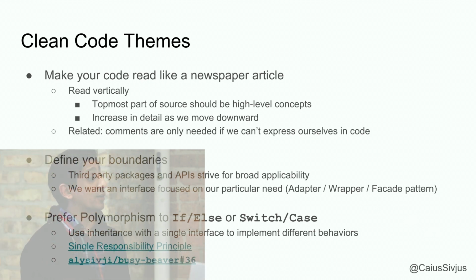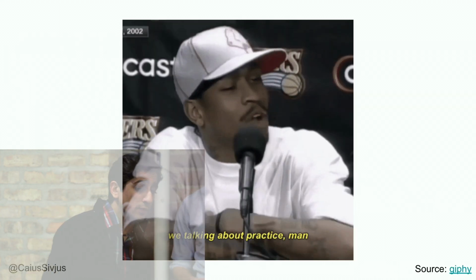Another thing I wanted to practice was using object-oriented principles like polymorphism to replace language constructs like if-else, switch case. I'm not really going to go into too much detail, but I did link to a pull request I made that shows exactly what my workflow was for this kind of methodology. It's also got some links to blog posts and to some YouTube videos to help you understand what's going on.